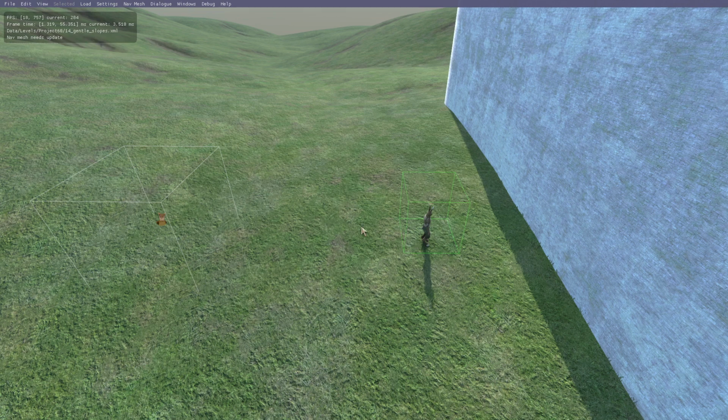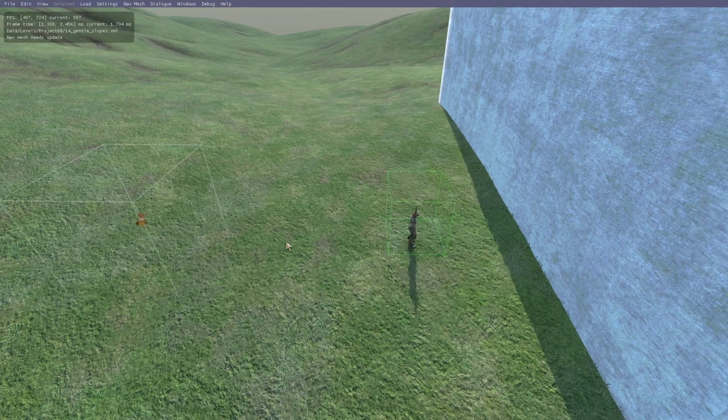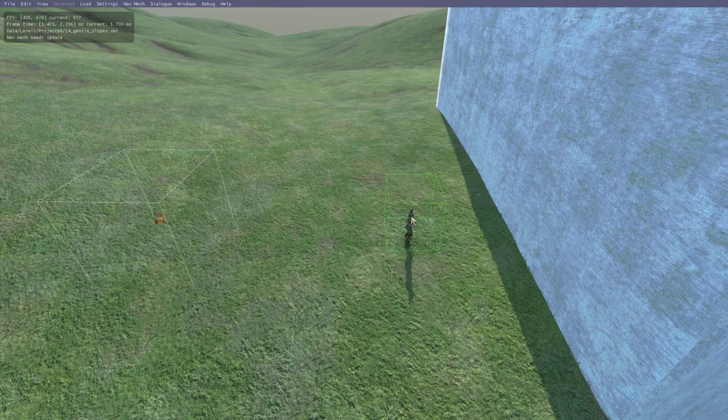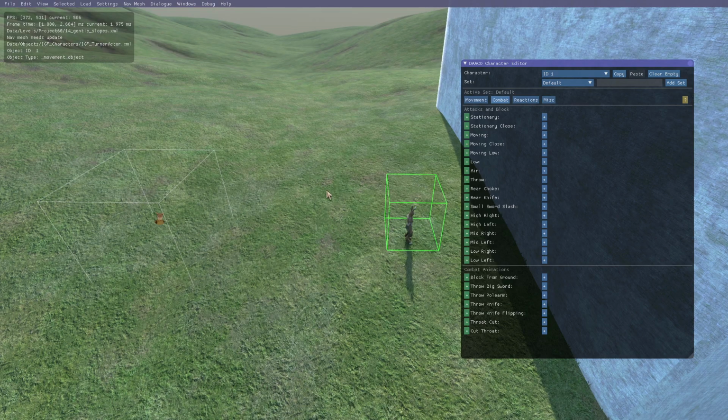Hello, hello. In this video, we're going to look at some of the changes and additions recently made to the Dynamic Animation and Combat Overrides mod. Let's start with just how to open the new menu. If you have any character selected, pressing O will open it up just like a hotspot menu. And now you have all of these options here.